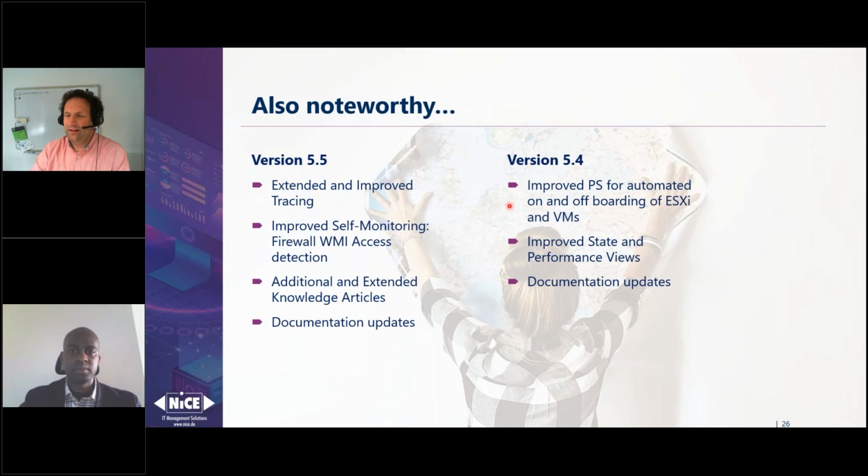There's also a PowerShell script. So in case you don't want to use the configuration UI which is provided, you want to run this automatically via PowerShell, you can do this. You can onboard ESXi servers, you can onboard and also enable or disable monitoring for VMs. Maybe this is worth to show quickly.